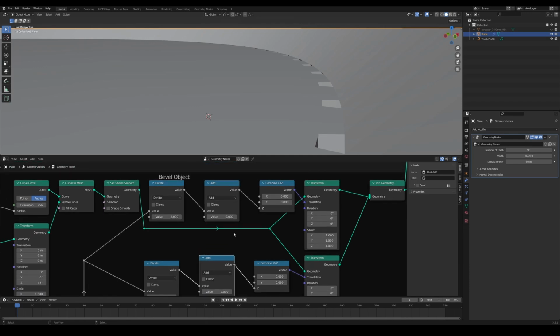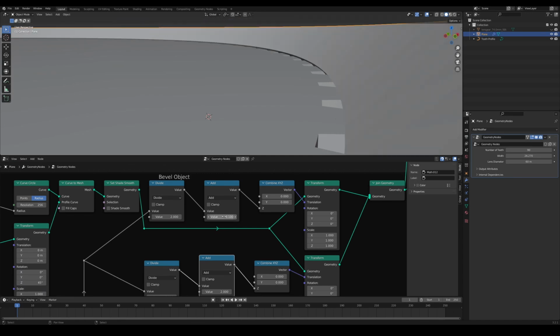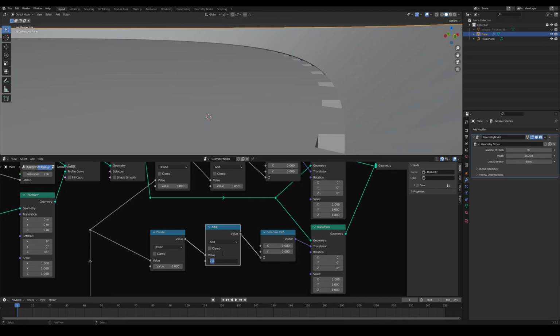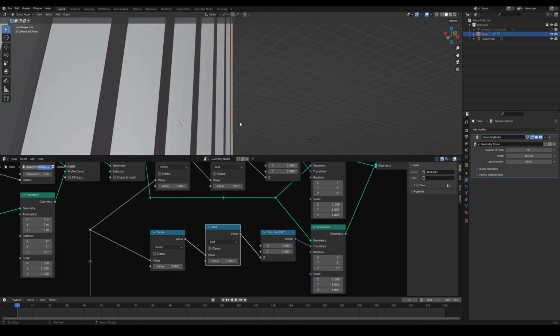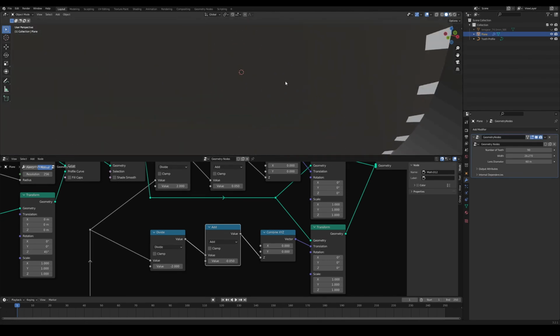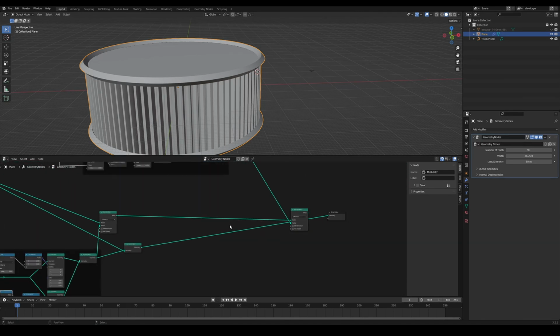I see we're doing the wrong one. Let's add 1. That's too much. 0.1. 0.05. And change this. This probably needs to be minus 0.05. Let's have a look. That's correct. Okay. Let's go back to this, see what happens.